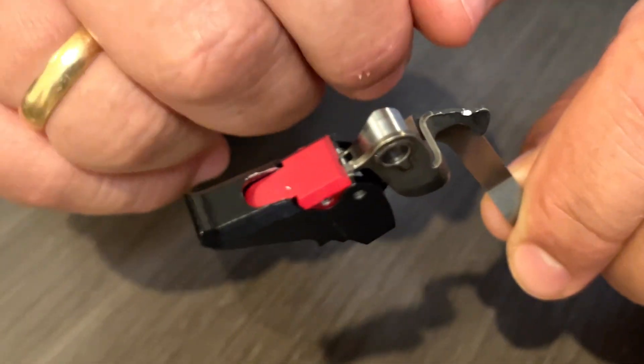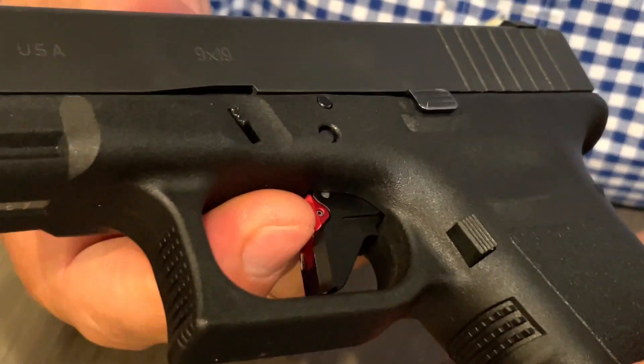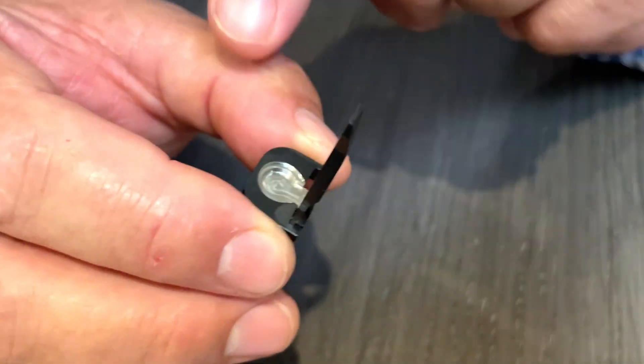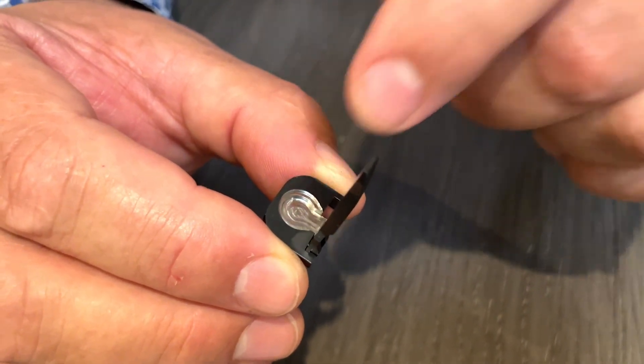Thirdly, the TMD pad. This is a small feature on the lever module that assists range officers in verifying the lever safety is functioning properly. We also updated the backplate with a relief pocket that increases the clearance to the striker when the firearm is subjected to extreme shock conditions.